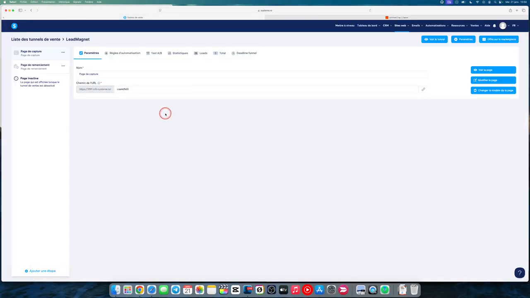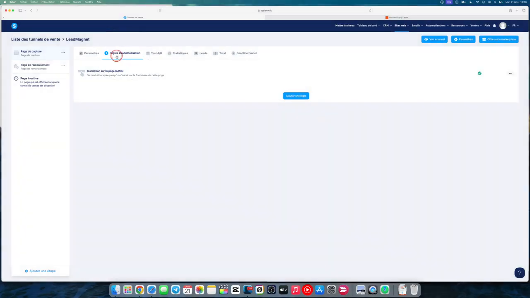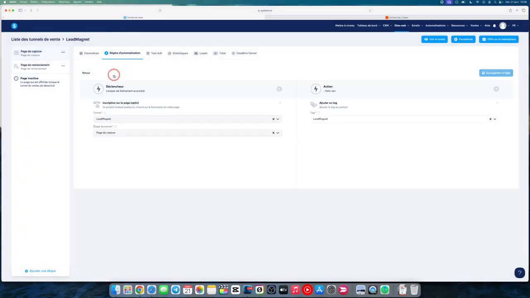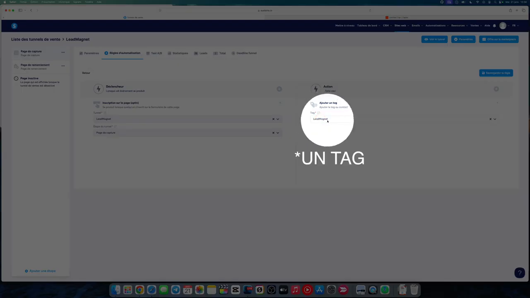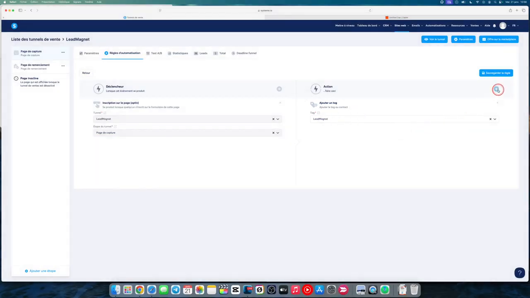Then the second possible solution would be to create these automations directly inside Systeme. Why? The goal is always to simplify your life as much as possible. And it's true that by simplifying here within Systeme, anything is possible. What I will show you is always the same thing. We will click on automation rule. Remember, we created an automation rule with a trigger: when a contact fills out the form and enters their email address in my form, they are assigned a lead magnet.